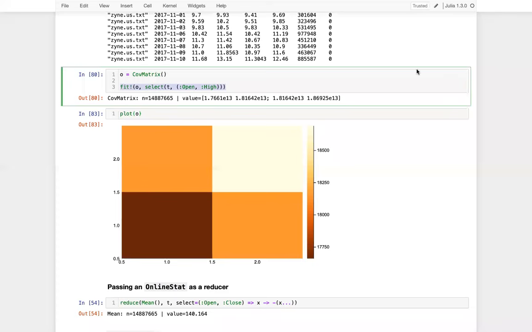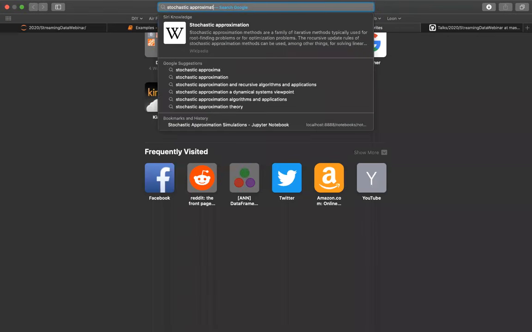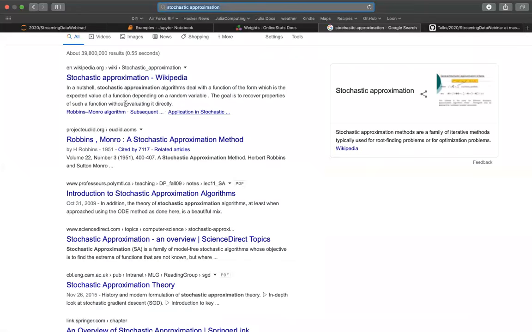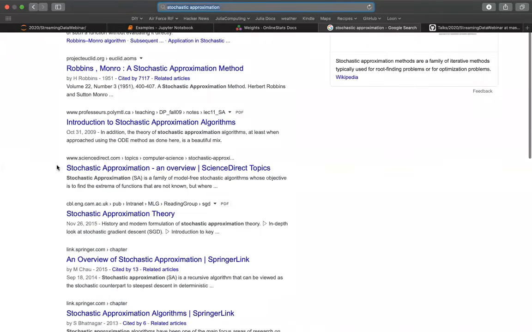Just making sure I didn't miss anyone here. Oh, there's a question for a book on stochastic approximation. To be honest, I never found a great resource, and I would avoid Wikipedia on it.